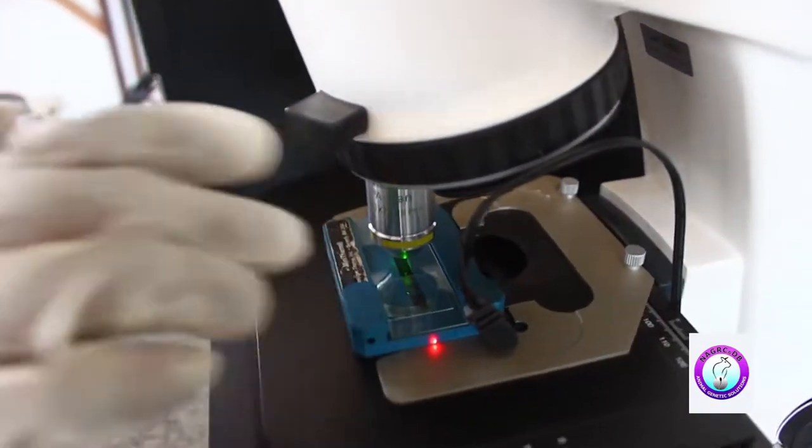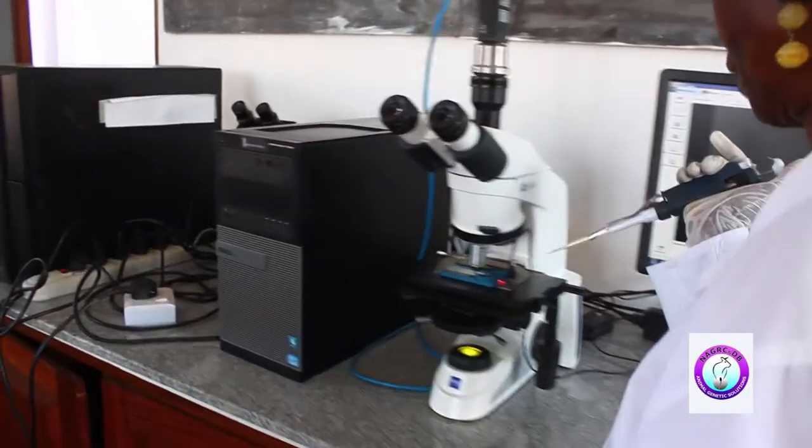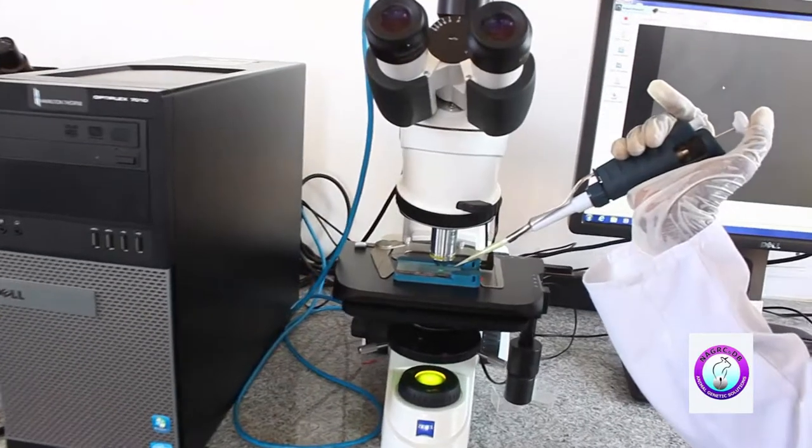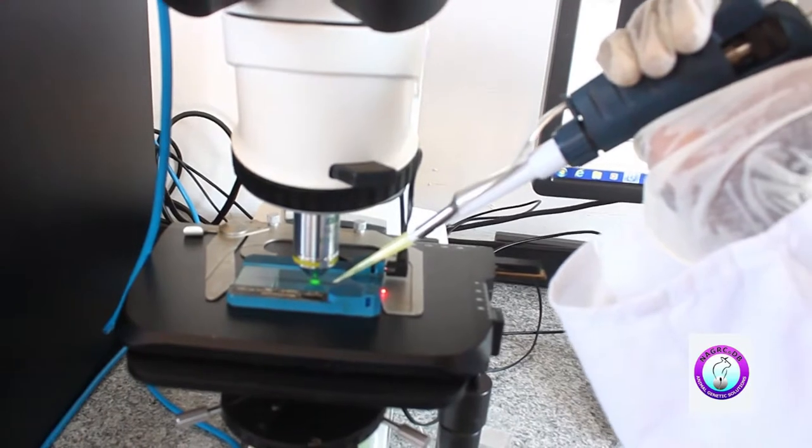And the microscope, what do you look at? Individual sperm cells. Because we are interested in live sperm cells and progressive sperm cells. That's why we look at them under the microscope. So what I did, I got a pipette, picked a sample of semen, put it on a slide under a microscope and covered it with a cover slip. The cover slip was just to spread the sample. After you spread the sample, you are able to see the semen clearly.